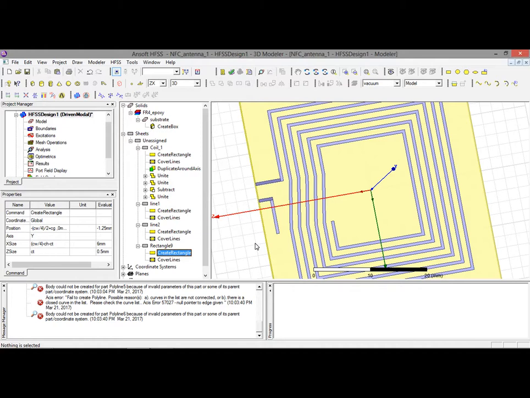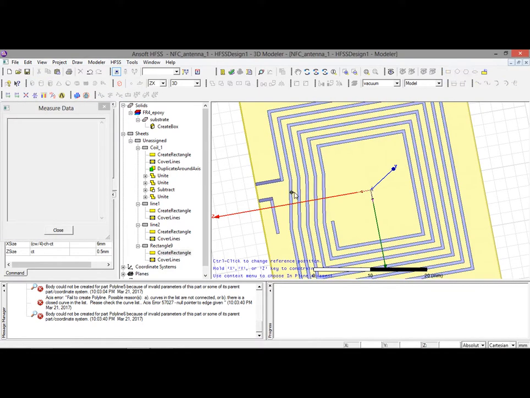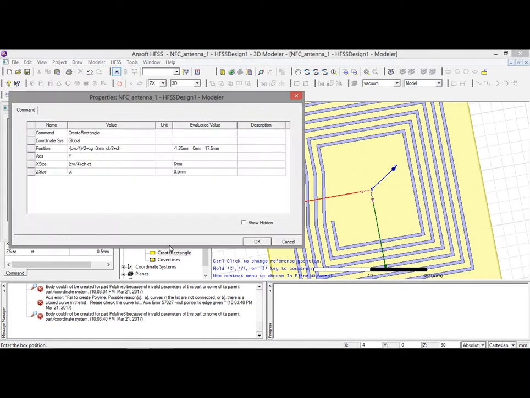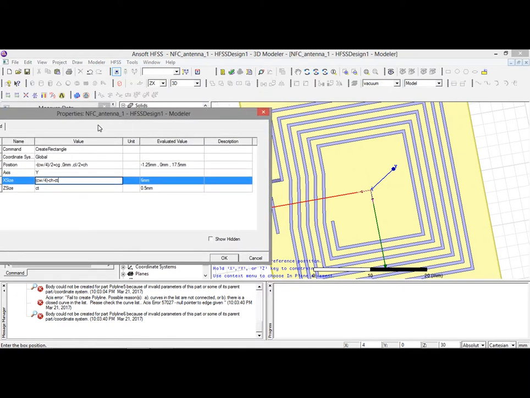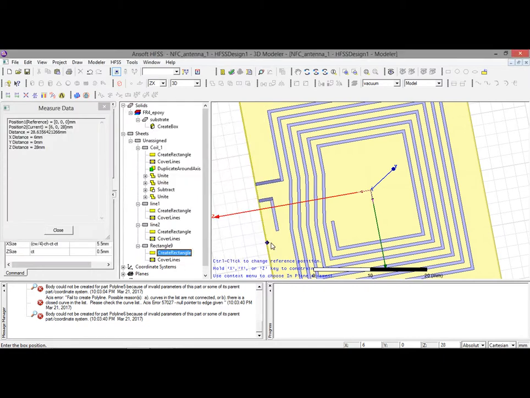Now we have to connect the inner one to the outer one. Now we are using a jumper over that 6 square spiral antenna to connect the inner one to the outer one. If we use a rectangular strip, it is going to short all the wire from the inner one to the outer one. So now we are using a jumper over that. You can see the jumper rectangular icon on the toolbar. You may copy your previous records. Now I see that there is a little bit of variation in connecting that, so we have to adjust a little bit. Yeah. Now we are using a jumper.